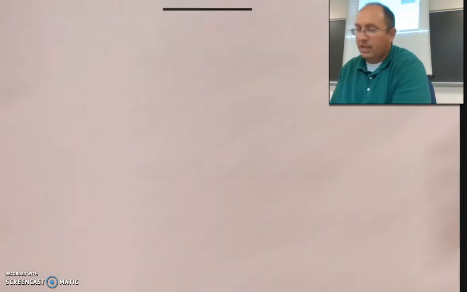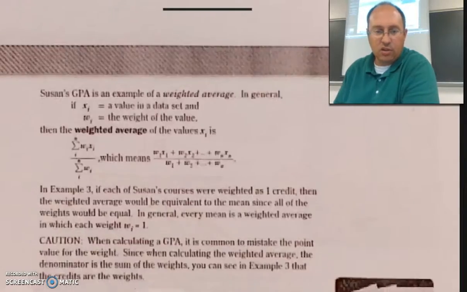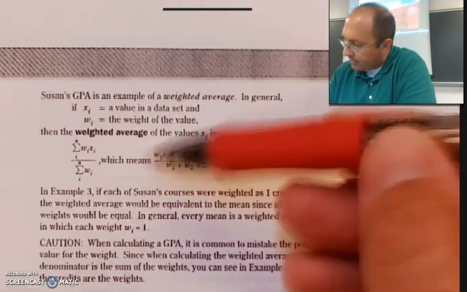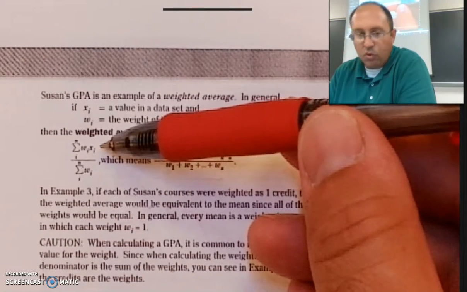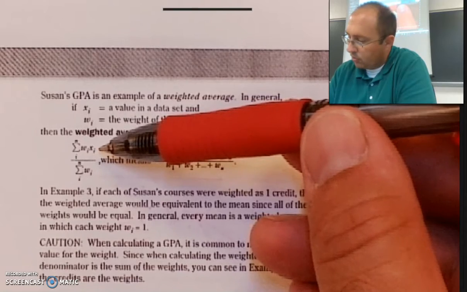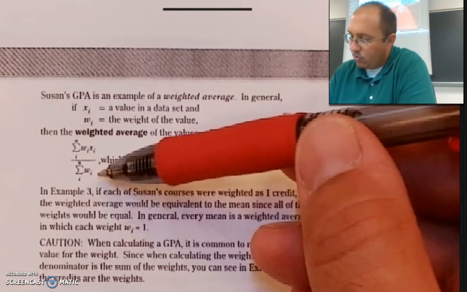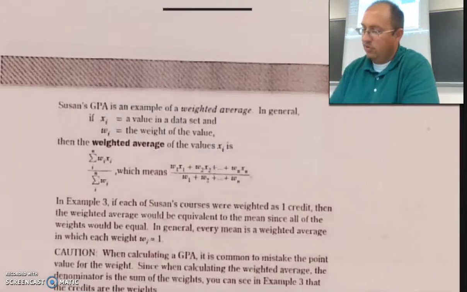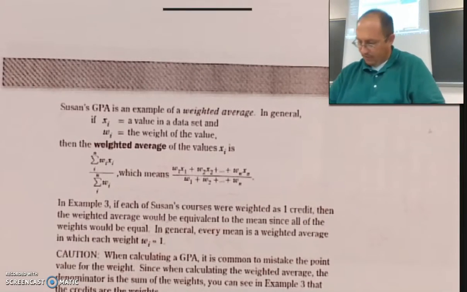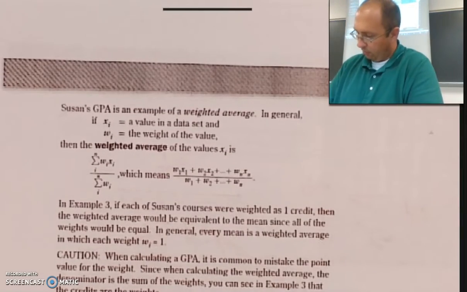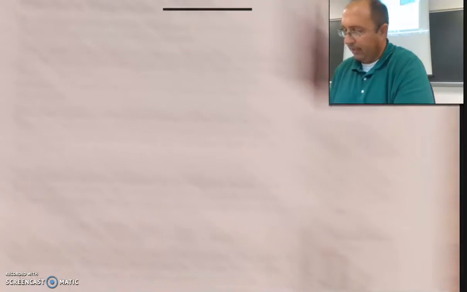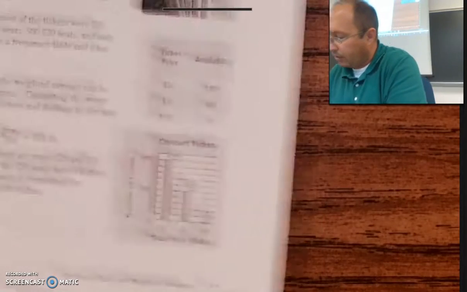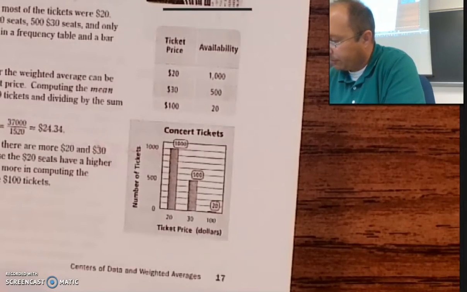Okay, and obviously here's the fancy notation for the same type of thing. Adding up all of the weighted scores and dividing by the total of the weights in order to get the total. And that's just the fancy notation for what we just did. Now you can think of them as frequencies. Okay? In other words, here's a different example.